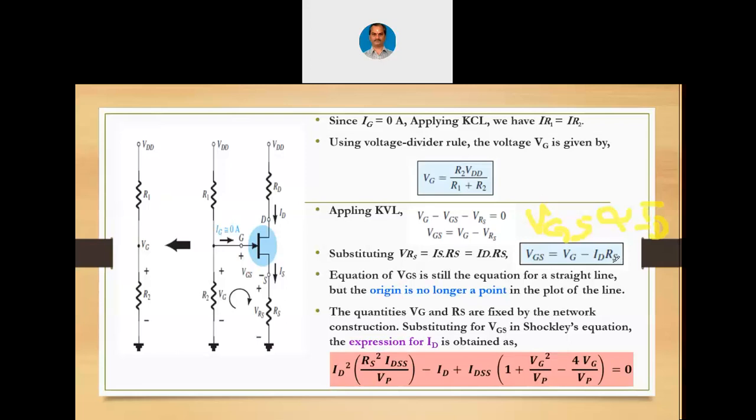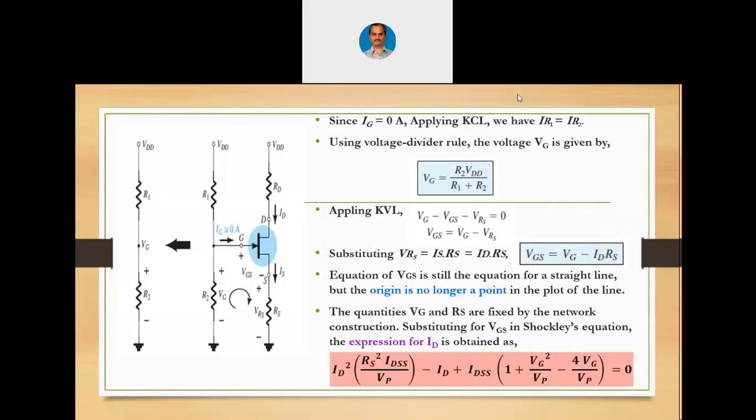The point is we have increased Rs. So when we have increased Rs, Vg remains constant. Now IDRS, to some extent ID will reduce, but Rs has increased. So IDRS will increase. So naturally Vgs has to reduce. Okay, that is the point. I don't have to wait till the next class now. This is the answer now.